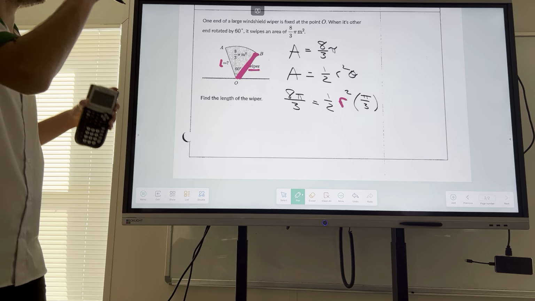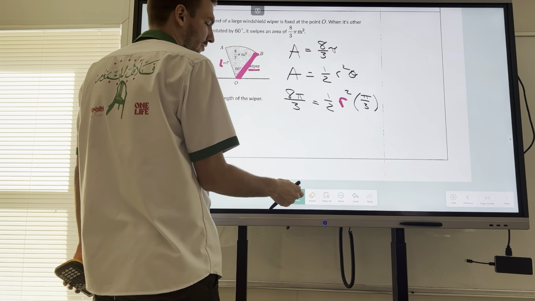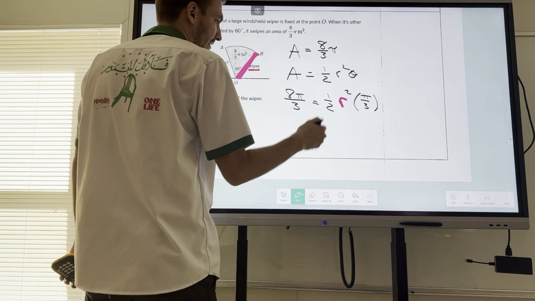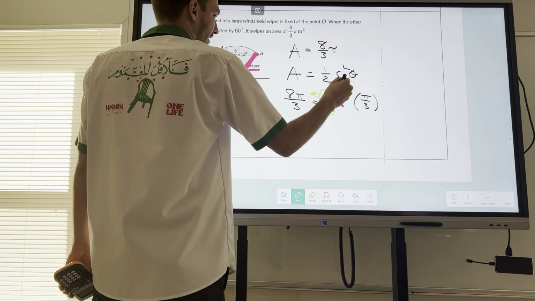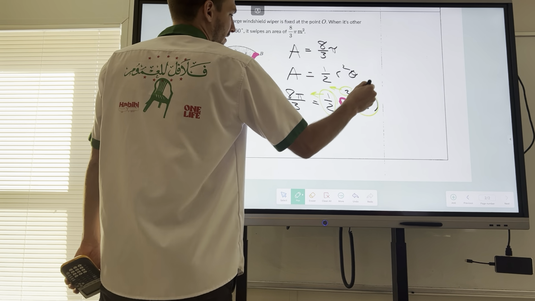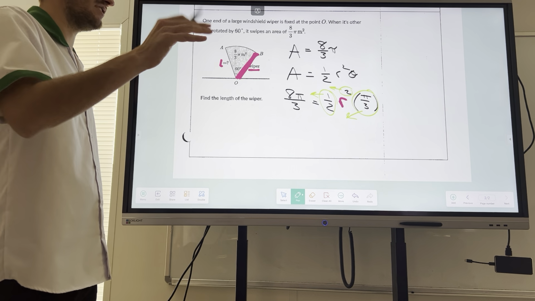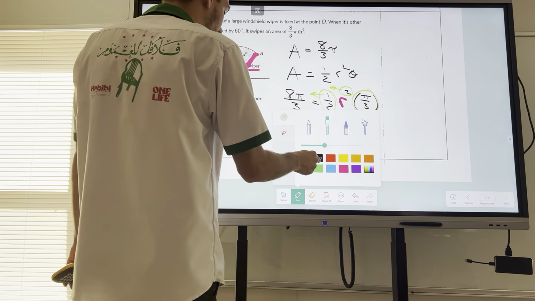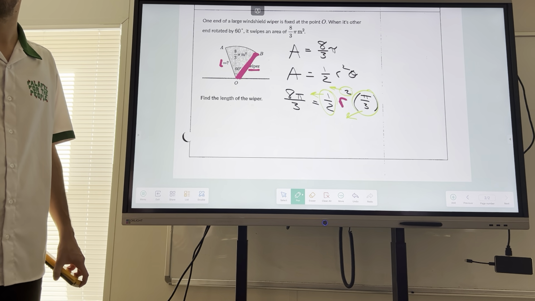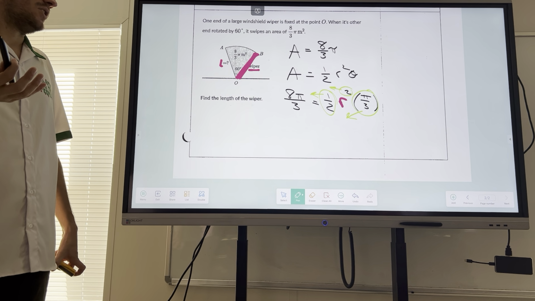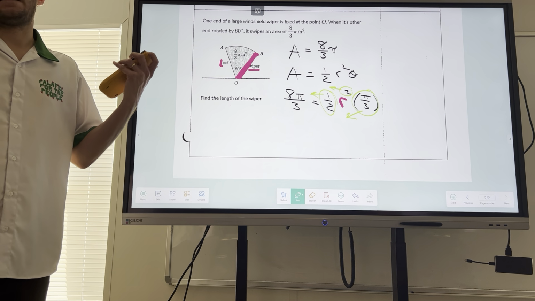We need to get this r by itself, which means we need to move all of this other junk. For example, this 1/2 has got to go to the other side, and this squared has got to go to the other side, and all of this has got to be moved over there. And this is just algebra 1. What order do you move things over there? What do you want to move first? Like terms only matters if you're doing adding. We're not doing any adding.